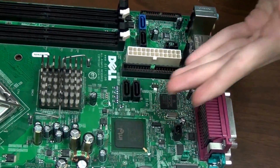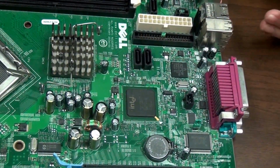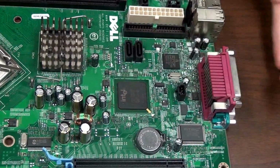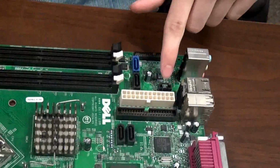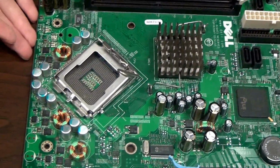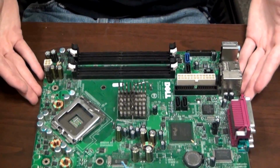And as you go around, there are different little microchips that do different things that help process the data. Again, these little pins right here, for example, that are hooked up, these aren't microchips, these are actually fan connectors. And you can go around the board and see there are several of these. Right here's one, and right down here's another one. There's several different fan connectors, so you can add more fans to your case.